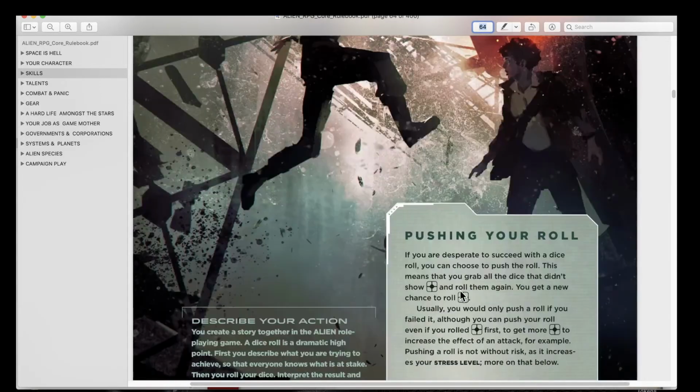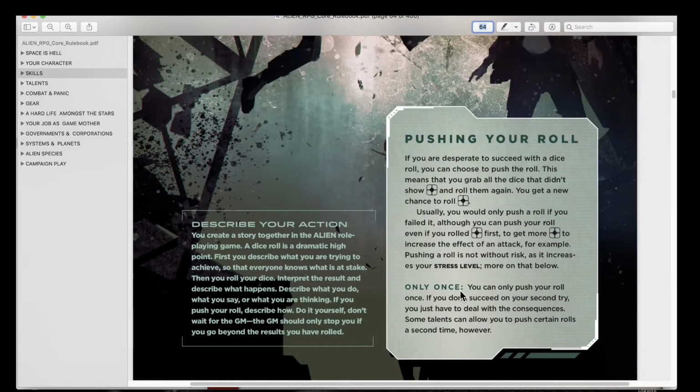Talks about probability, and then there's this concept of pushing the roll. If you're desperate and you really want to succeed on a dice roll, this means that you grab all the dice that didn't have a success and then you roll them again. If you get more than one success, I'm trying to think of the name of it, you get a kind of special benefit that you can use against your opponent or for yourself. That's kind of an extra little added bonus. So you might want to get 2 successes.